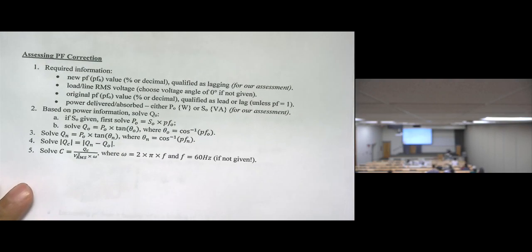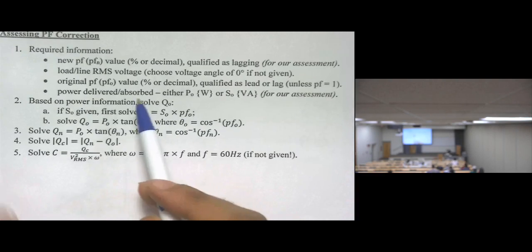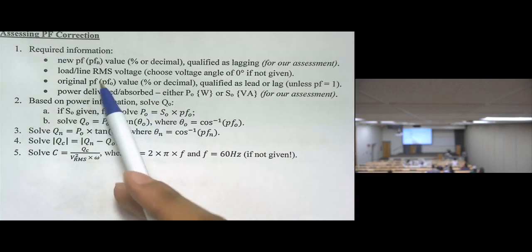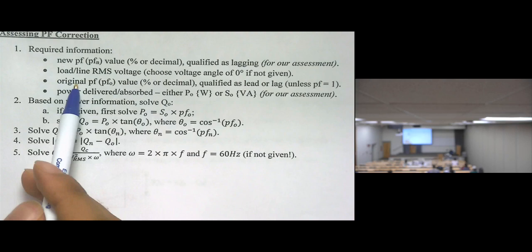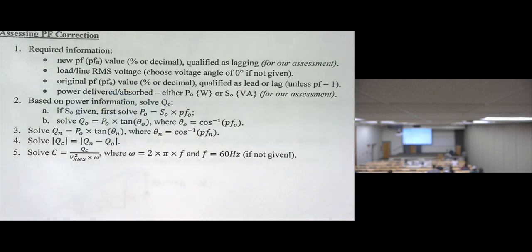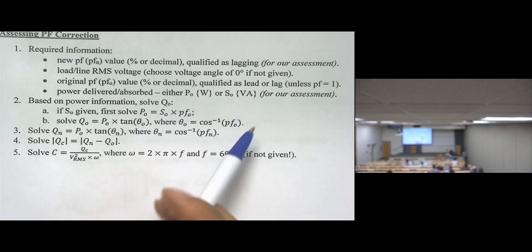So the procedure: you need to correct to the new power factor, so you need to have some information. You need to have the old power factor, the new power factor, my desired one, and you need to know the voltages and the power associated with the system. So most likely you can see this kind of problem.